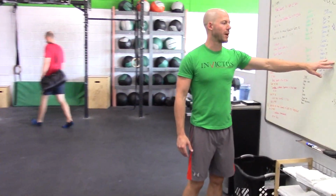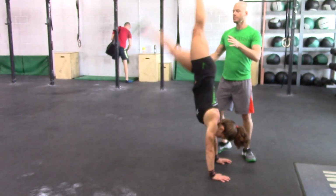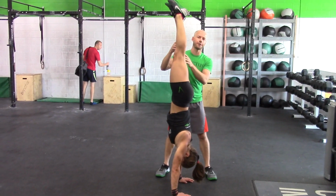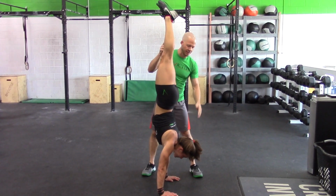And then we have poor body position. So, ready for a long one? Okay, handstand up. We don't like to see the floor when our hands are on it, so she's craning her head out. This can cause a couple problems.